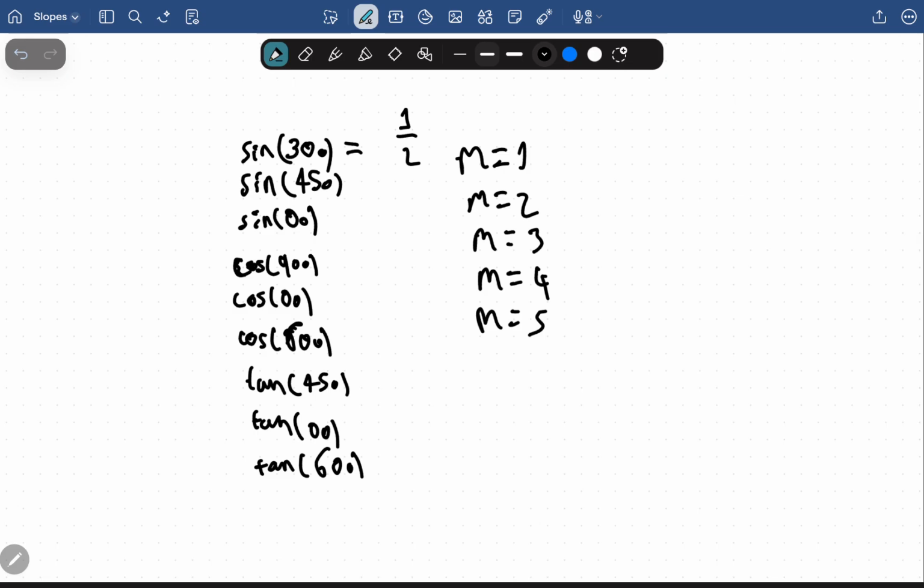Because the square root of the slopes below is just 1, M equals 5, over 2. Then we have sine 45 degrees, 3 below 2, so root 2 over 2. And then we have M equals 5, which is just below there's 0, so root 0 over 2, which is just simplified into 0.